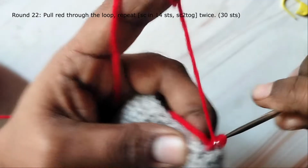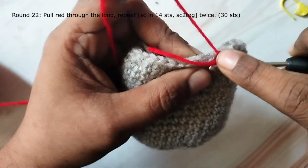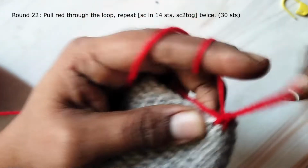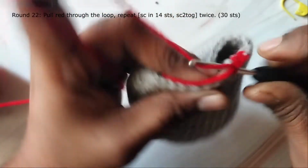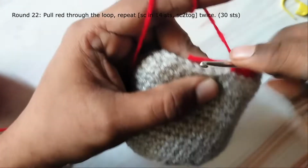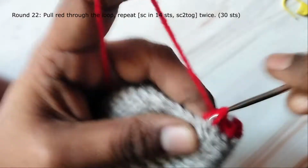We'll decrease 2 stitches in this round. So work single crochet in 14 stitches followed by a decrease. Repeat it one more time. So you will have 30 stitches. Here I am working single crochet in 14 stitches.